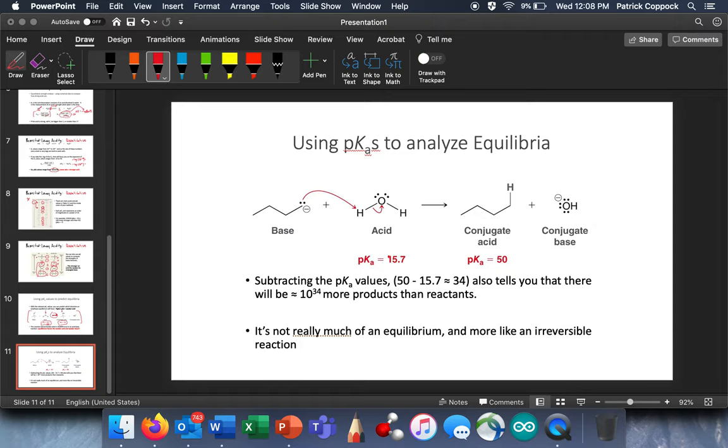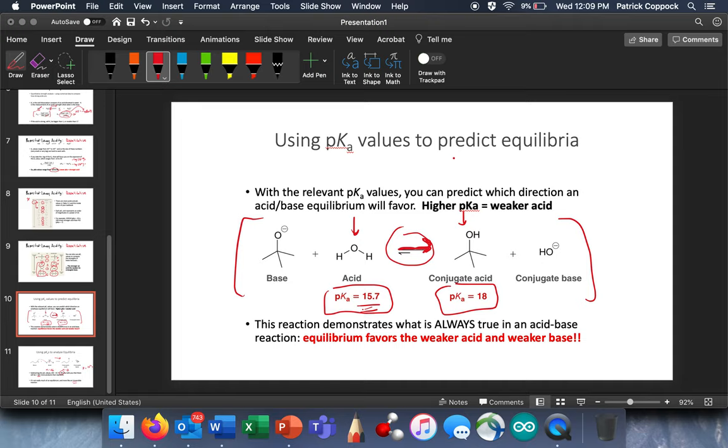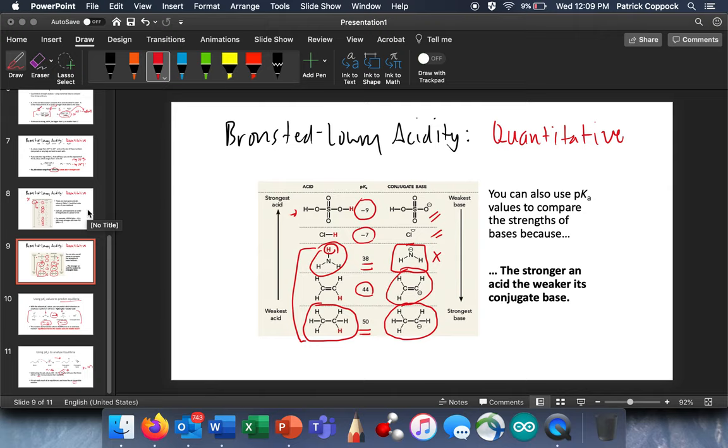Now we're also going to use pKas to analyze equilibria. So look, we do the same thing over here. We see, we write down the pKas. We go, oh wow, that's definitely the stronger acid there. It's definitely going to go this direction which we see here. So look, if we see that the pKa values is that big, 34, it tells you that there's going to be 10 to the 34 more products than reactants. What? 10 to the 34? K is equal to 10 to the 34? What? In other words, this goes to completion. So we're going to use pKas to analyze equilibria. We're going to use, let me go back a slide. We're going to use pKas to predict equilibria. And you're going to be surprised at how reliable this is and how useful. All right, so go back and memorize a table or two. If you want, I'll give you the list of 21 that I memorized. And I'll demonstrate to you how I used them to make predictions. We'll see you next time.